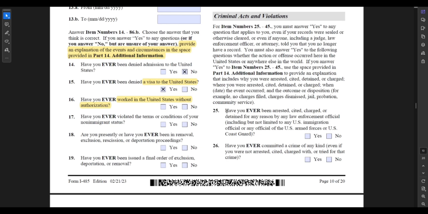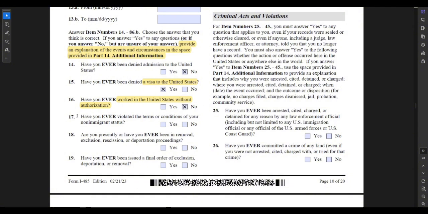There are circumstances when you will be able to apply for a waiver and you may be forgiven if you meet certain criteria. What the U.S. immigration doesn't forgive is lying on your applications, because that is considered misrepresentation. And after you have been charged with misrepresentation, it is almost impossible to be approved for anything. Like I mentioned earlier, unauthorized employment is automatically forgiven for immediate relatives of U.S. citizens. So there's no reason that you should be lying in these questions. But let's say, for example, that Jane hasn't worked without authorization.